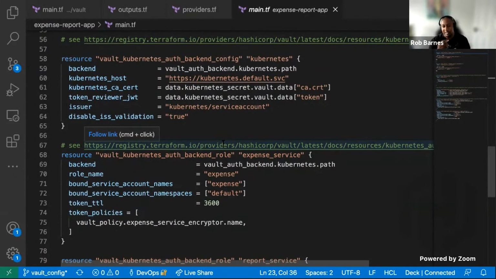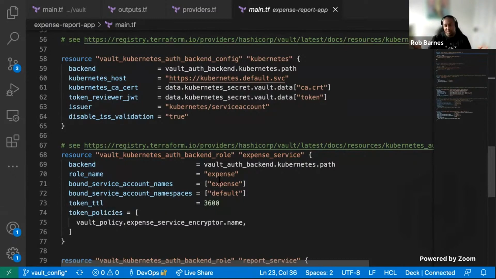What's nice about this is that we're binding the service account name that comes from Kubernetes to this role. So if a service account called expense is the one that's submitting the authentication request to Vault, and it's all approved by Kubernetes, then it will assign this role.